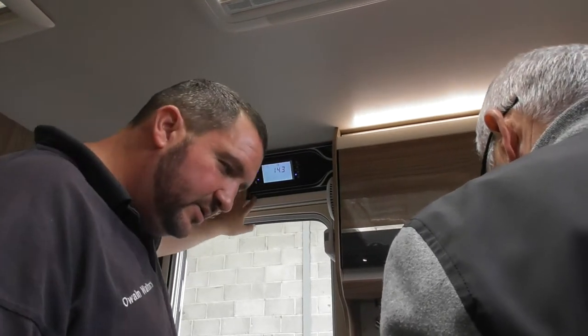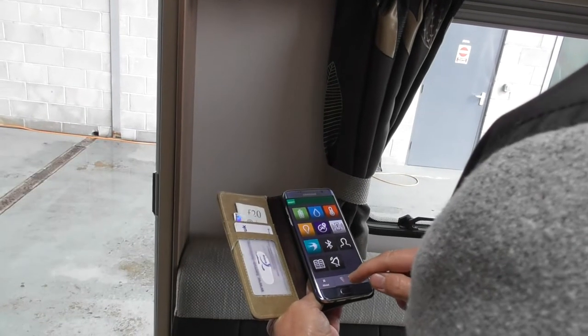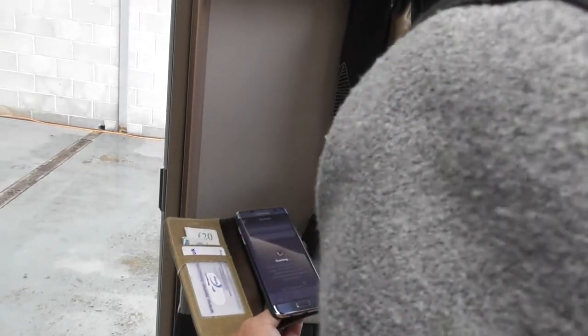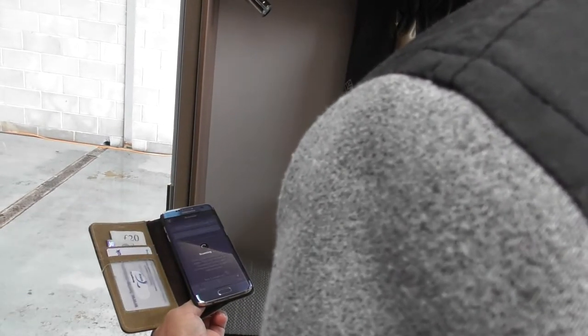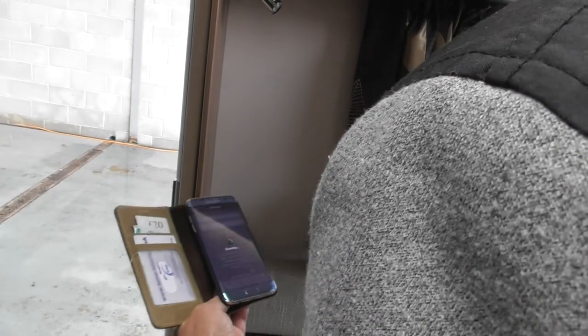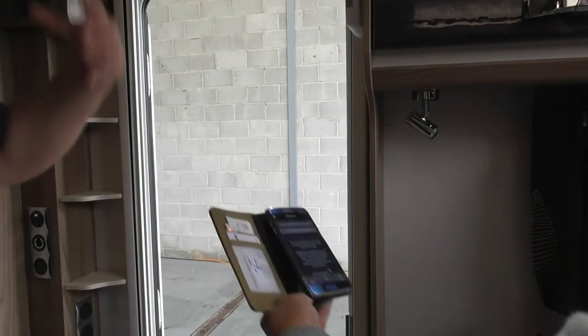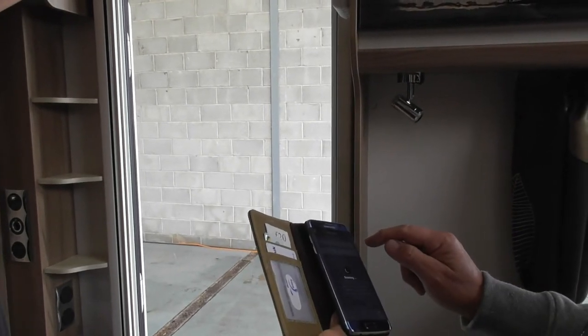Now if you go to the app, press the one at the bottom there, or the Bluetooth, it doesn't matter which one you press, and then search for panel. It should come up with a lovely little blue van. Search again. It doesn't particularly like it inside here. It's great when modern technology works, isn't it? It's the interference. The systems are designed to be used outside, whereas in here we get loads of interference from all the electronic stuff next door. I'll tell you what, now we've seen that heating, I'm going to turn it down before we all start sweating in here.